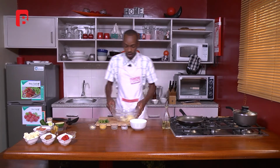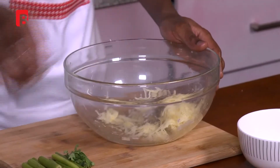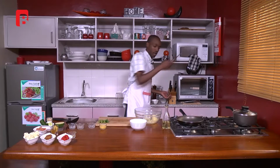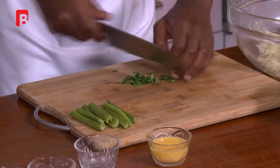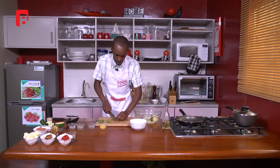To the bowl where we grated the potatoes, just a bit of black pepper, about half a teaspoon of salt, some chopped garlic, and then I'm also going to add in a bit of chopped fresh coriander. I'm just going to go for it quickly. It goes into the bowl, a nice quick rough chop, and then I'm going to grab a bit of my celery.